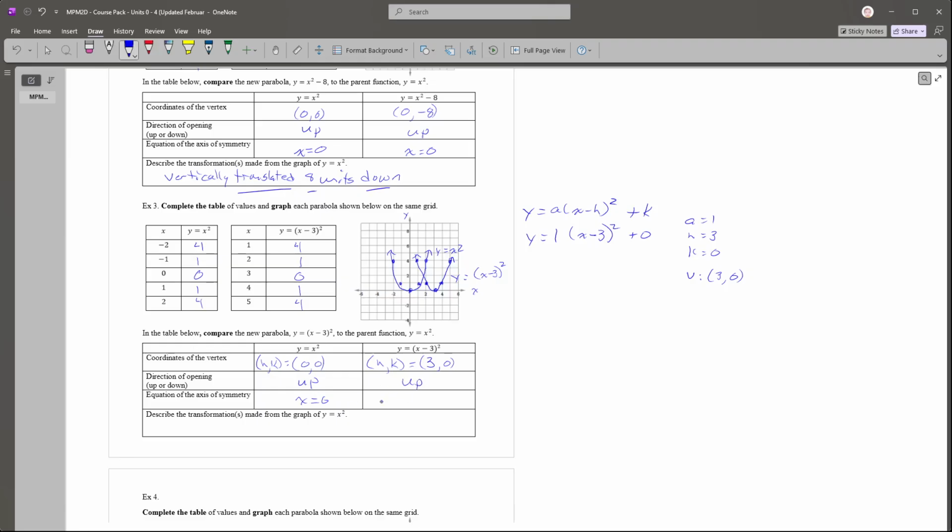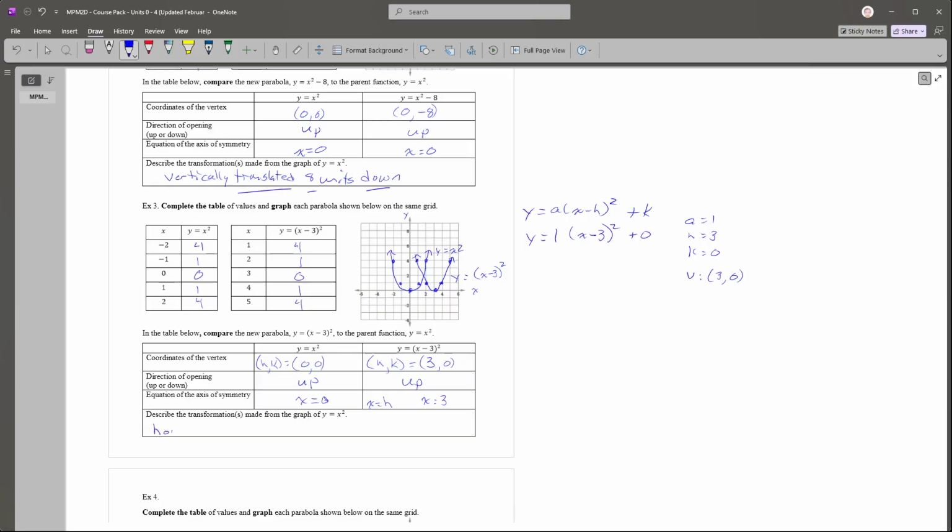What about our axis of symmetry? For the first time in all of these lessons, our axis of symmetry is not x equal to 0. It's finally changed. Remember, axis of symmetry is always x is equal to h, but our h is a 3 now. So that means that the axis of symmetry is x is equal to 3. So what happened? Well, in this case, whereas before the k value was changing our verticality, the h value changes our horizontal aspect of our relation. So this time we get a horizontal translation.